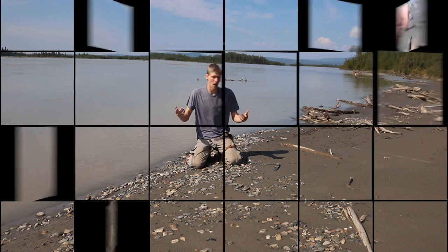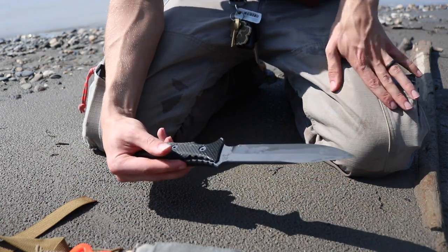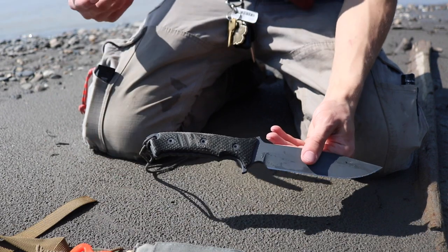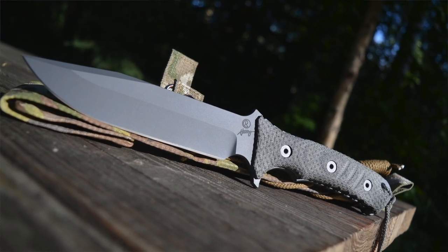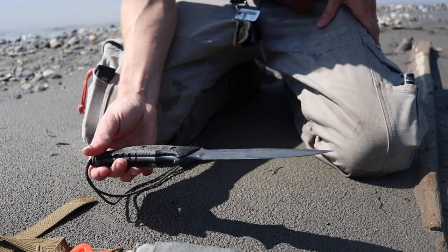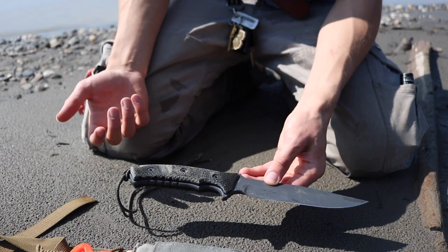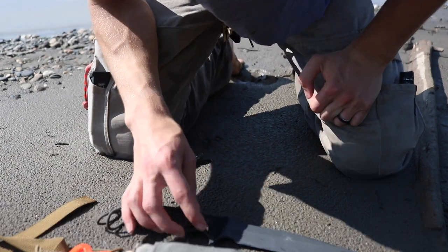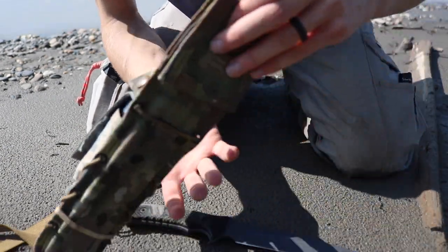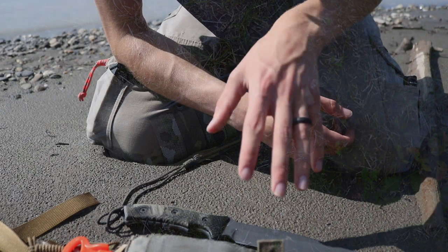I'm bringing you guys a little bit closer. This is actually a really awesome Chris Reeves Knives Pacific — completely new to the channel. I thought it was pretty appropriate because this knife is one of the most rust resistant general survival knives I have, because it uses a blade of S35VN. It should be very rust resistant, which is very important because we're so close to the water. So I really love the knife. We also have the standard sheath — I'll roll in some pictures of what it looked like before it got all modded out. It's a multi-cam, a really awesome sheath.